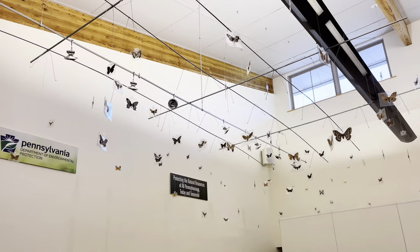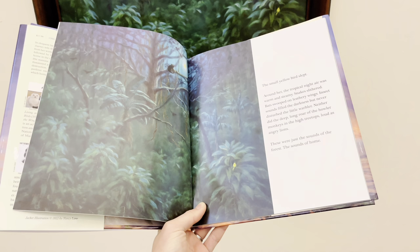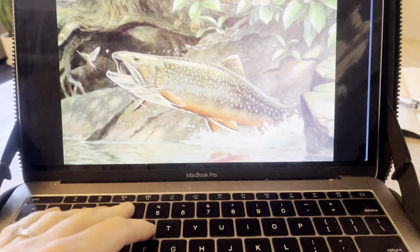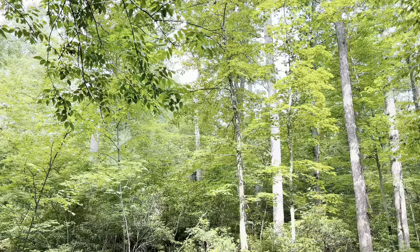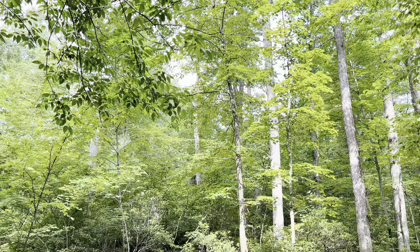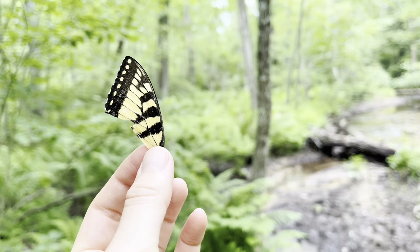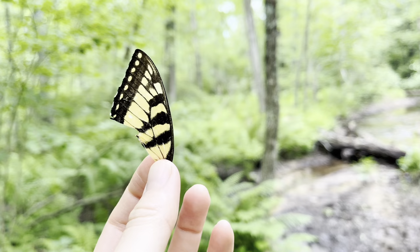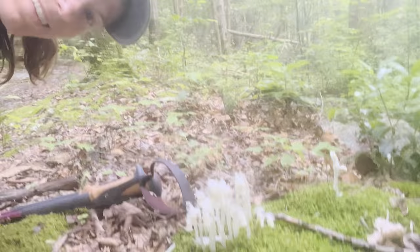Midway through this month, I visited the Ned Smith Center for Nature and Art, which is a museum, gallery, and outdoor education school created in honor of one of the most celebrated and prolific wildlife illustrators of the 20th century, the late Ned Smith. I got to tour the archives, which housed thousands of Ned's inspiring original paintings and field sketches, and I got to take a walk around the center's trail system with one of Ned's close friends, Jerry — a retired wildlife biologist who has been walking these woods regularly for 30 years. As a young man, he traveled all over the world for his work as a biologist and even worked as a park ranger in places like Denali and the Everglades.